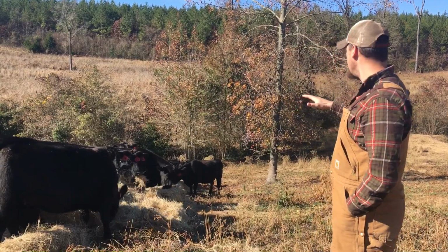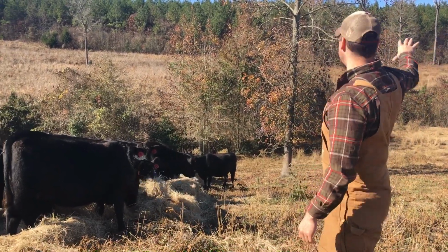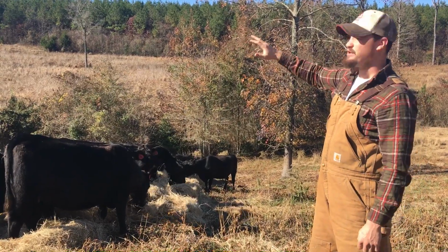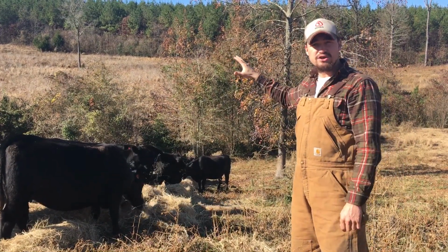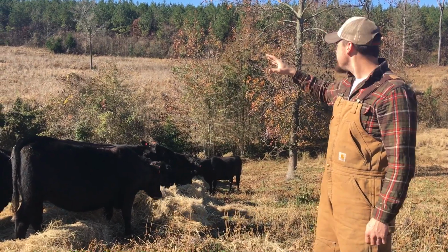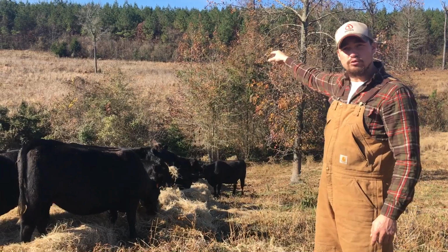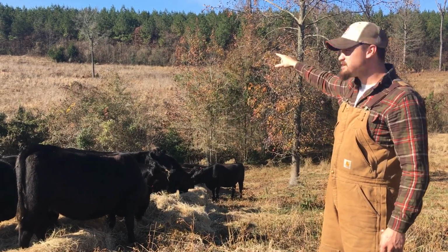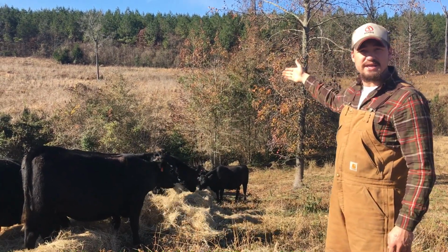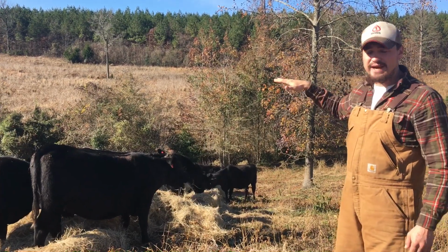What I wanted to talk about was on this side, just right here, and then up all the way across that entire side over there, there's barely any grass. Now there are some native grasses that have come up since it was cleared off. But on the other side you can see it's pines, and that's pretty much what this was several years ago. So this place has just been kind of let some cows come in here and there, but it hasn't had any hay or hadn't had anything rolled out on it.